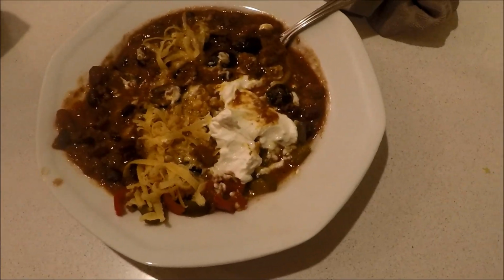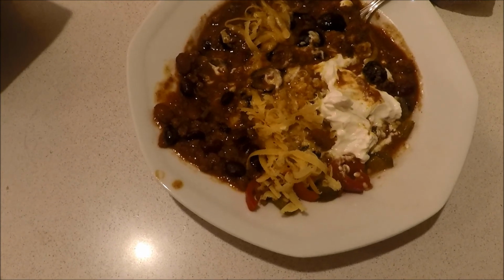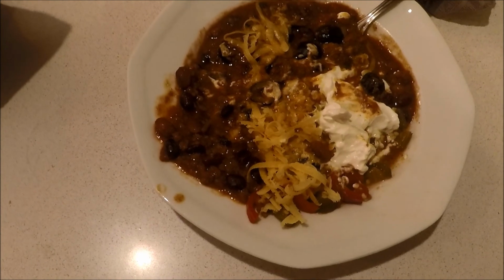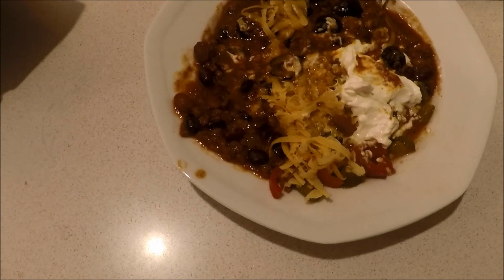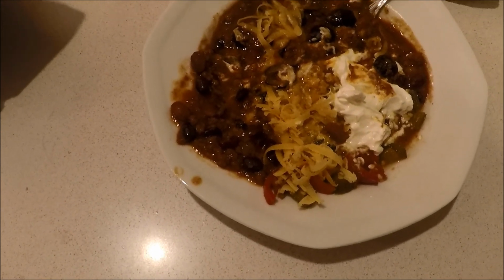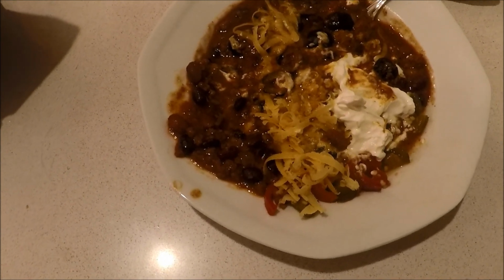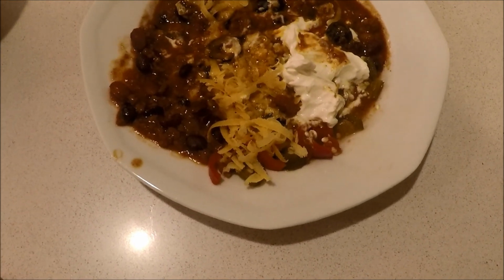With the way things are going with meat right now, y'all, you need to get out there. Ground meat might be a lot more expensive at this time this year than it was last year. But it's still very affordable. Something that you can get a lot of. And if you're not scared to jar it, pressure can it, it's a really good thing to do. It'll hold for a long time, and you can make a big giant pot of chili like this that'll last a long time. Really extend it. All right, y'all. Y'all take care.